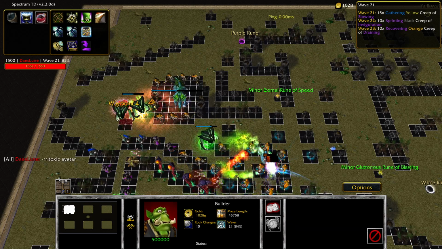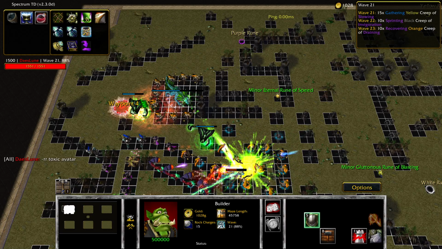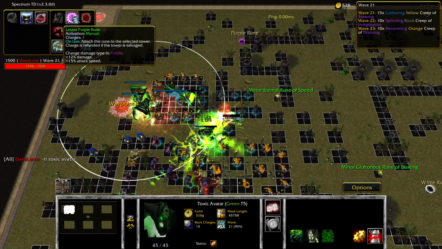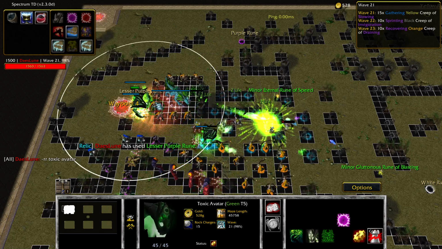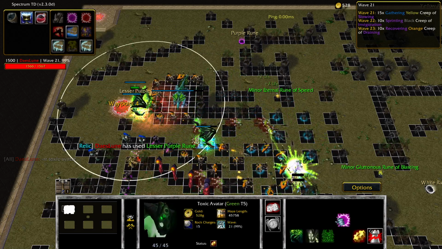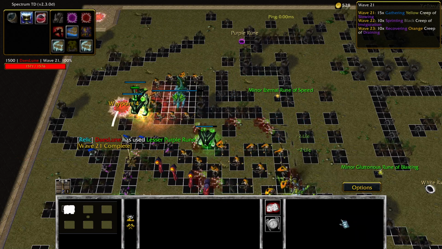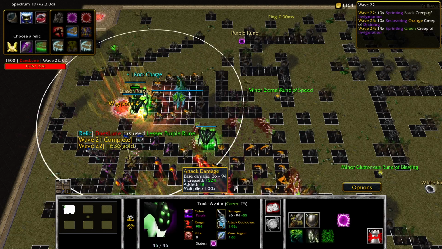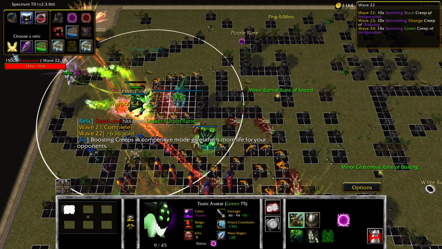Speaking of, we're going to get some more of them because they are just good enough to keep on getting, and because that's the benefit of the relic that I picked. I'm going to make this one purple, so it's going to get the 25% damage from that. It's going to get 12% damage there. And now take a look at it. There you go. That's pretty nice.